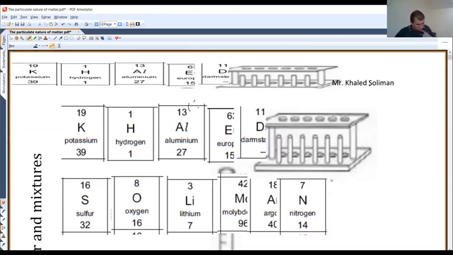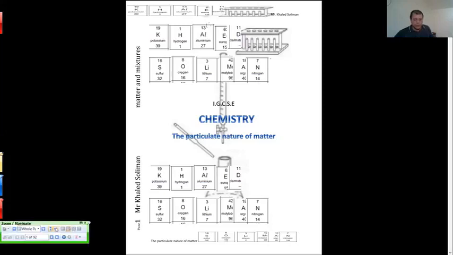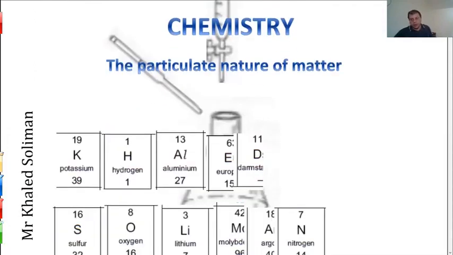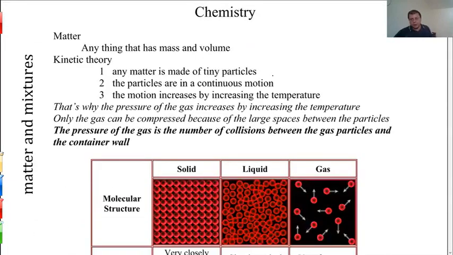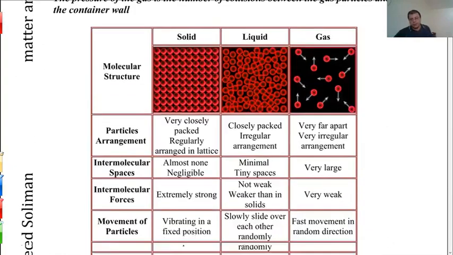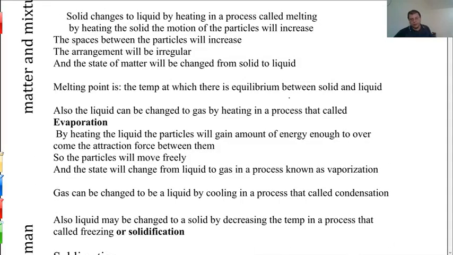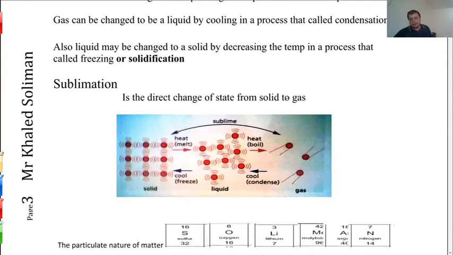We are concentrating with two boards: Cambridge and AQA. AQA has a January session. We're going to solve some questions related to CIE, and if we have enough time we're going to continue with the AQA questions. We'll start with a quick revision of the topic from last class: the three states of matter, kinetic theory, kinetic theory assumptions, comparison between the three states, and changing state of matter from solid to liquid to gas.